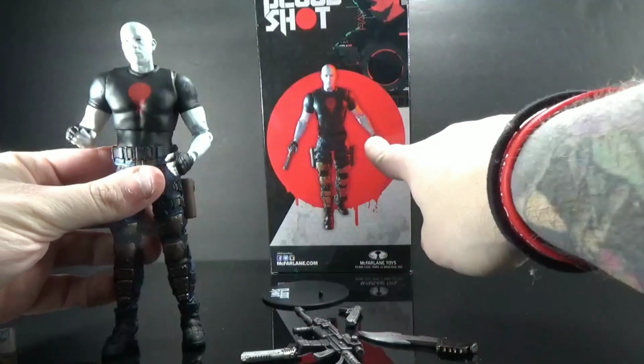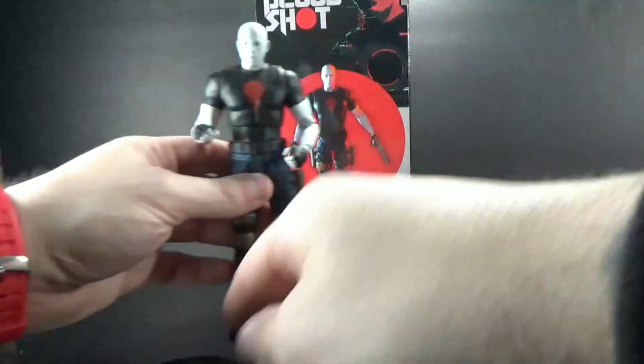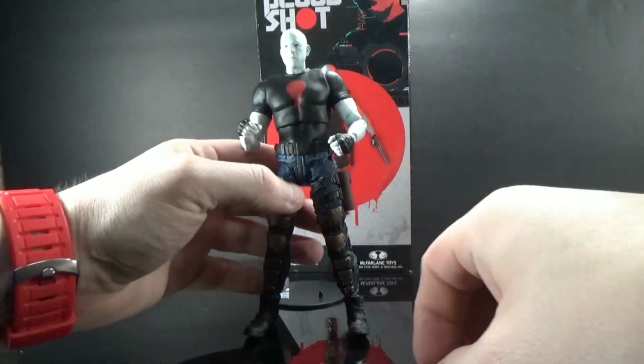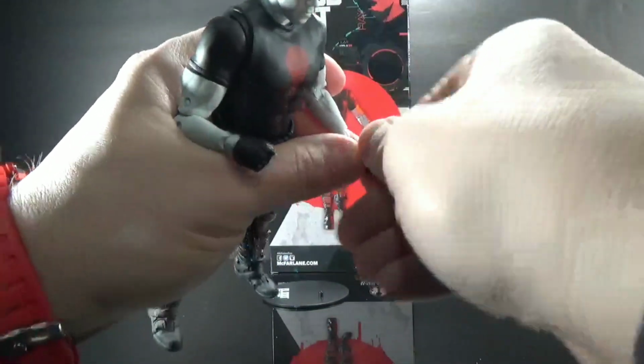So he's not always posed like in the picture. But I do like that. It's really cool. So all in all, I think this is really cool. It's like having a statue that poses because they look so dang good. I think the knife goes in this hand. I don't know.